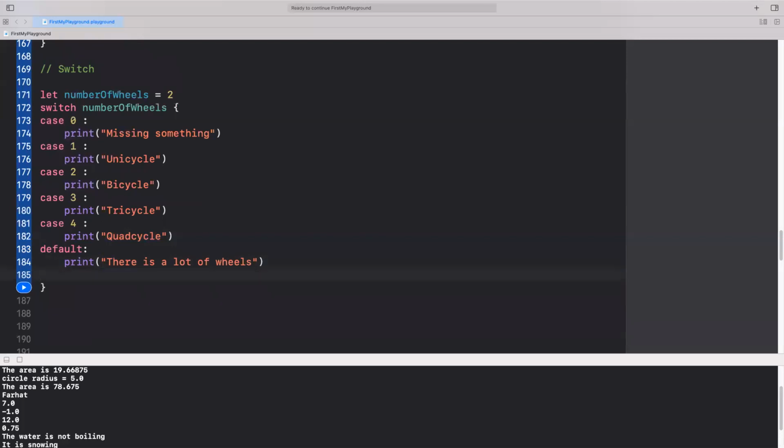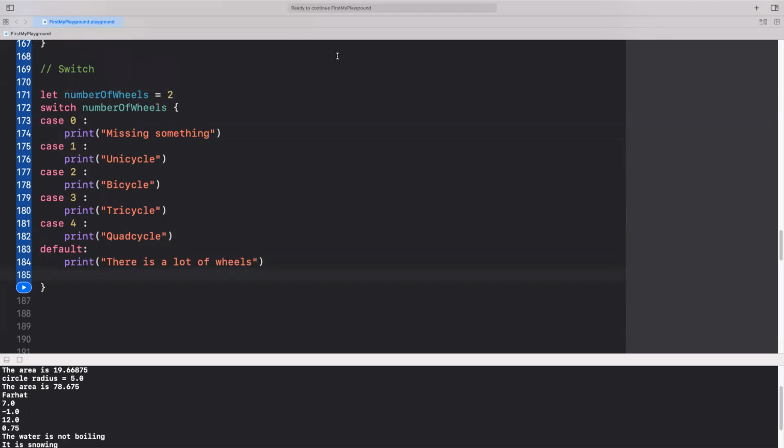It does not check the other conditions. Now, if it is not 0, then it will go to the next case and check, is the number of wheels 1? If it is 1, then it will print unicycle. If this is not true, then it will go to the next one, and the next one. And if none of these is true, then it will go to the last case.